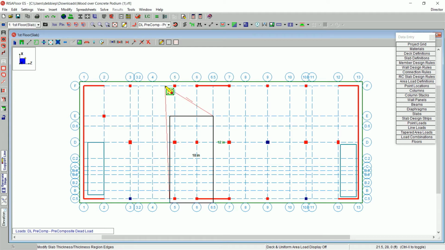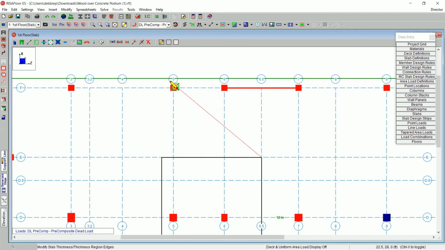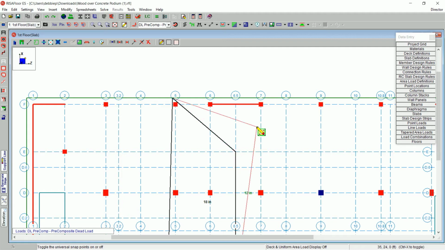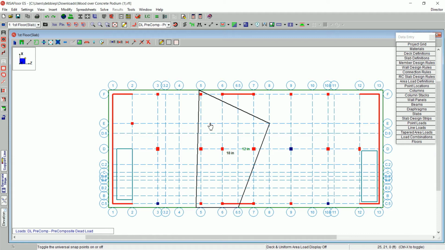and I can click on to anything that's clickable. It actually can go up to the slab edge. So I'm going to turn on a little snap point here and I can click to that point, for example. I can do kind of anything I want. It doesn't have to be square. It could be any direction I need it to be.